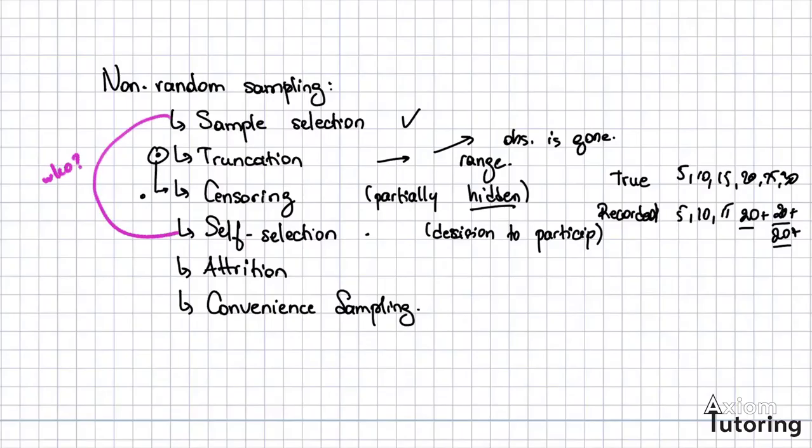We've got attrition, which occurs in panel and longitudinal studies when participants drop out over time. Like, for instance, a study that follows individuals for 10 years, some may drop out, they move, they stop responding, or can't be tracked. And the question would be, are those who remain still representative of those who left? And the answer, unfortunately, is not always. For instance, lower income households may be harder to track. Sicker patients may drop out of health studies, right? So the remaining sample drifts away from the original population as the study progresses.